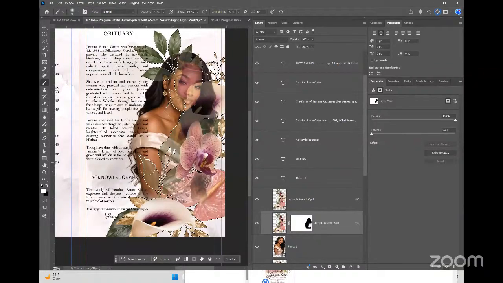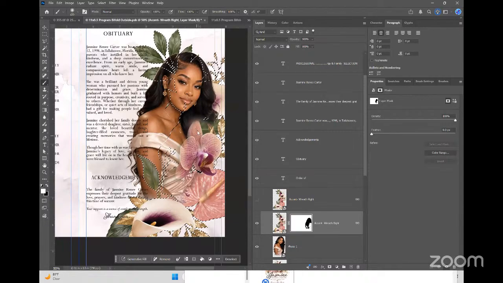Okay, if maybe I want this little leaf right here to pop through. This flower right here is already popping out. And maybe I want this one here to kind of overlap where the end of her body is, where it fades off anyway. I might as well give that flower preference in that area. I don't want to cover her face. I might want to grab this little leaf right here. All right, and then my leaf is a little too light right there. And I can just keep going back if I want between the black and white, making my brush a little smaller here, cleaning that up now.